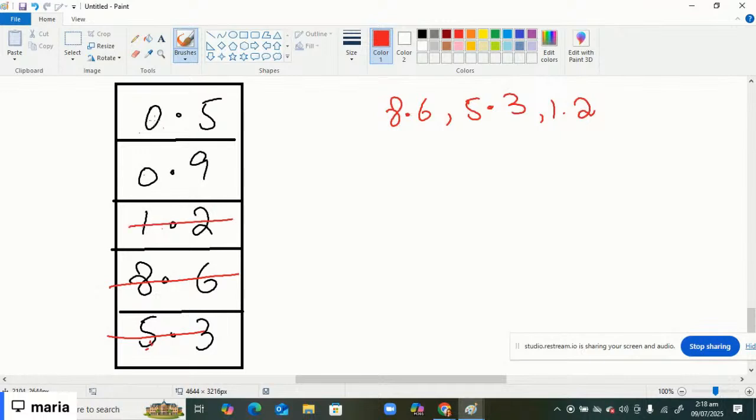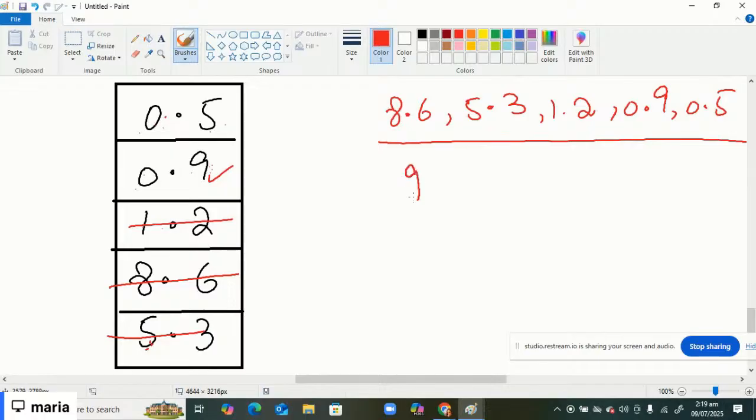This is also done. Now we can see the last two digits, 0.5 and 0.9. So these both have 0, so these both are same. We already discussed that if these two are same, which digit do we check after the point? We can see these two: this is 5, this is 9. Which one is greater in both of them? 5 is greater or 9 is greater? 9 is greater. So we can say that after that it's 0.9 and then it's 0.5. So these are all the digits we are going to write from greater to smaller.